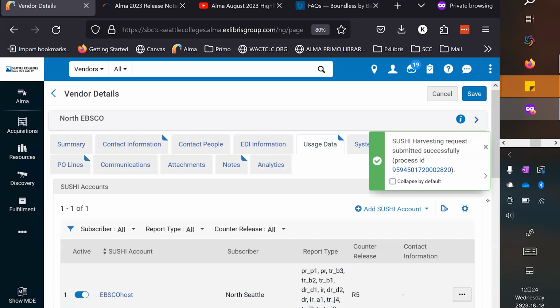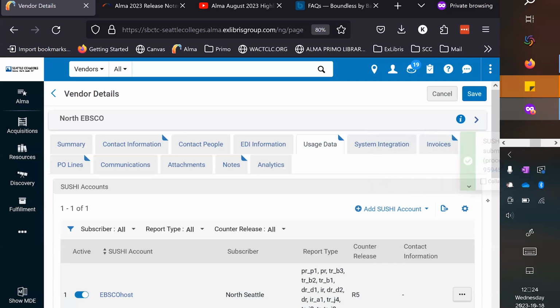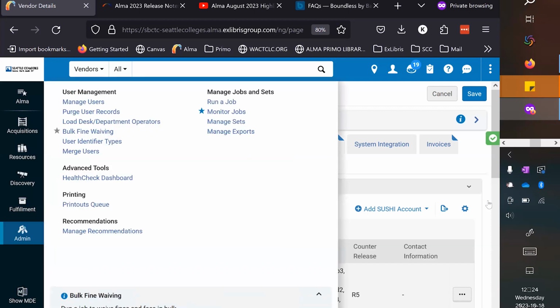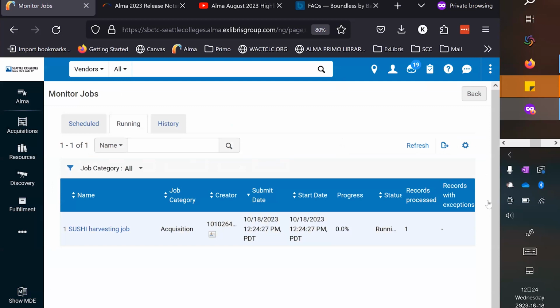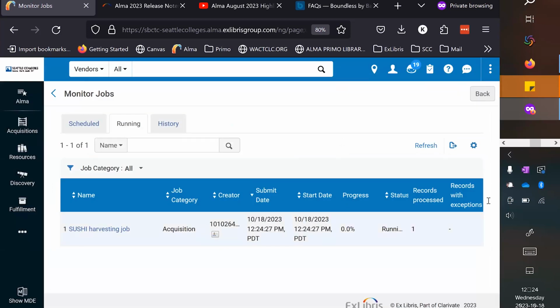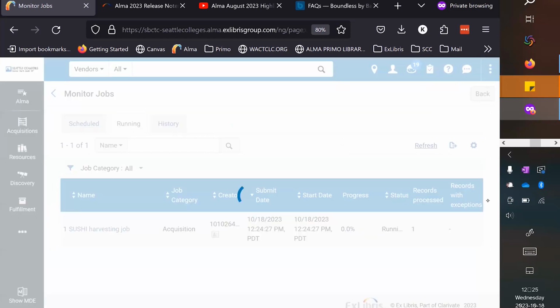You can obviously go to admin and monitor job, or you can just refresh a couple times, and it'll usually pop up. This initial load should, if it works, take a few minutes because it is pulling in 12 months of reports, and we're pulling in 14 reports. So the fact that it's taking a minute is a good sign.